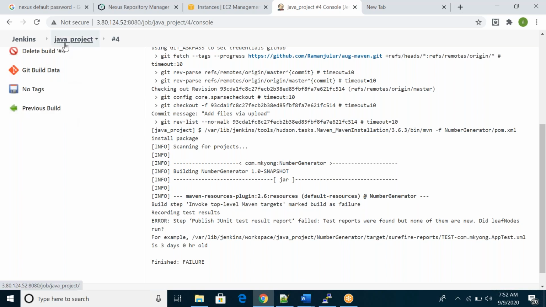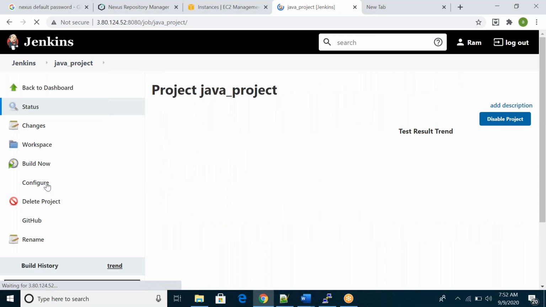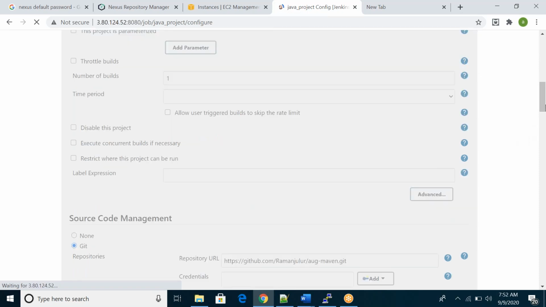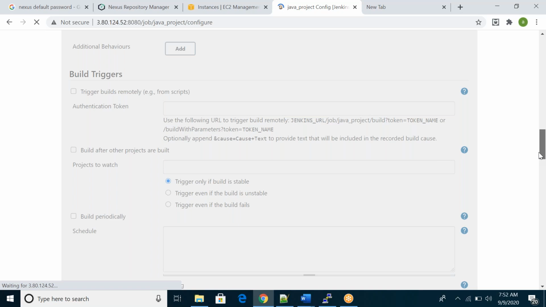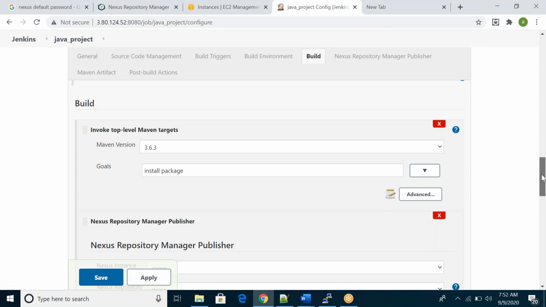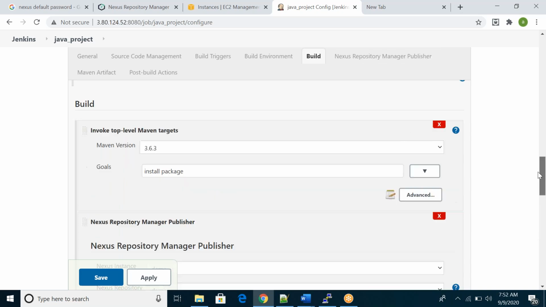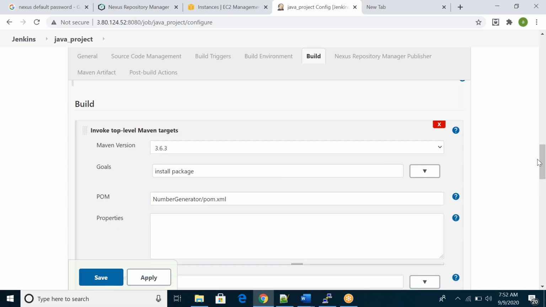Check the configuration. Here the red build step failed, which means install package is selected only; the XML format will be given.